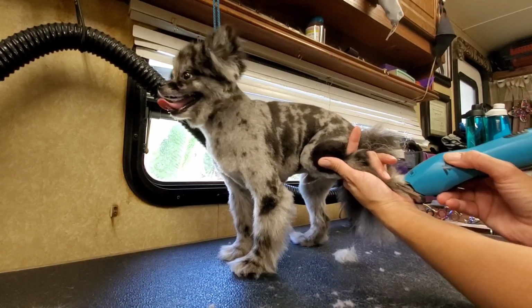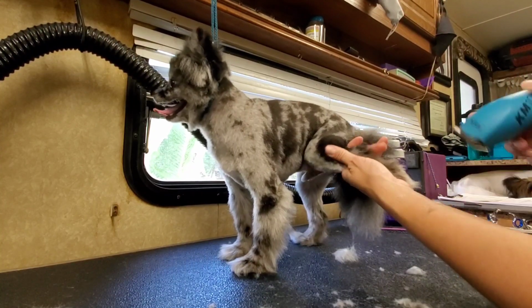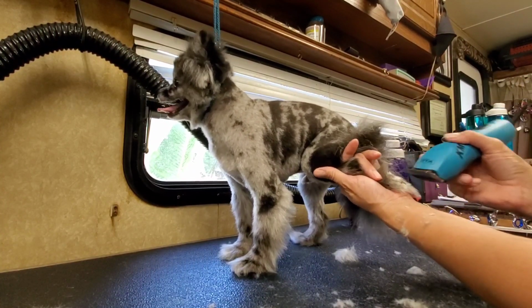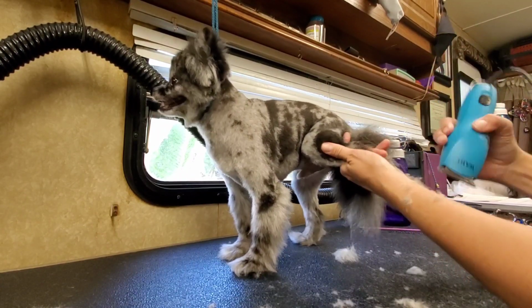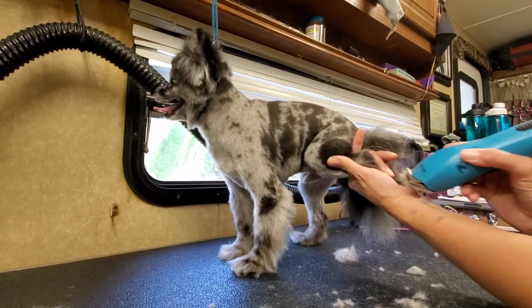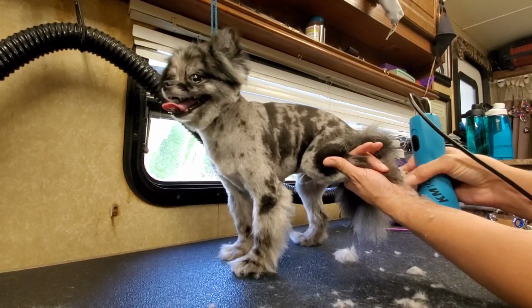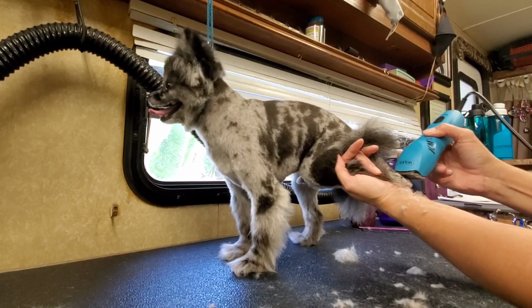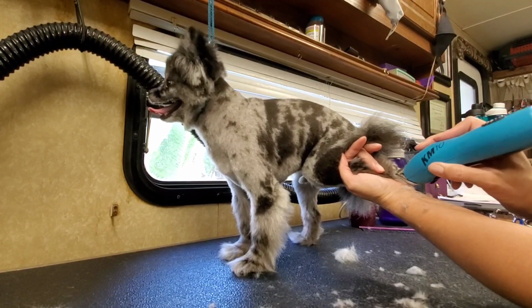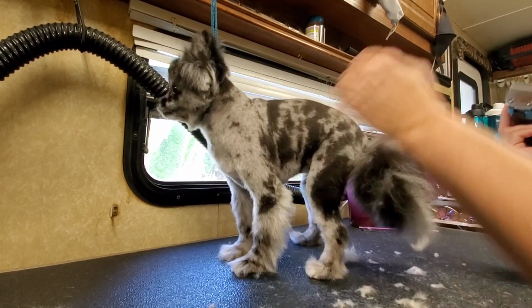So again, I like to bring the foot up and compress the whole foot across the palm of my hand, so it keeps the toes inward and doesn't spread much. You don't have to worry so much about dealing with those little clips, because they've got a little clipper right there. You just want to be careful. If I go between the pads, I always lean towards the outside and pivot up towards the inside so that I'm not digging into here.